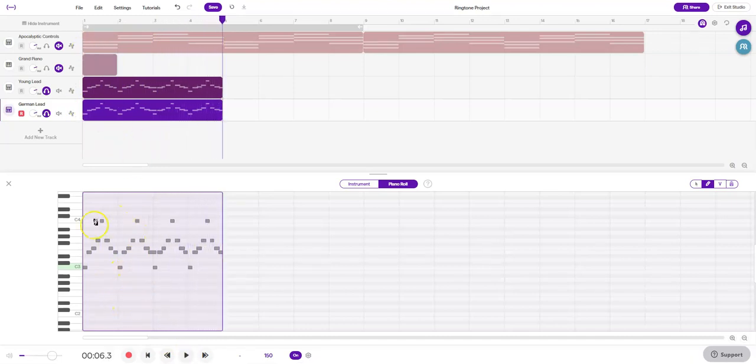I can then take that sound, and if I go into my editor, I'm going to highlight all of those, I'm going to hit copy, and if I select a different line, I can paste and double that melody. So again, I'm going to hit copy on that.